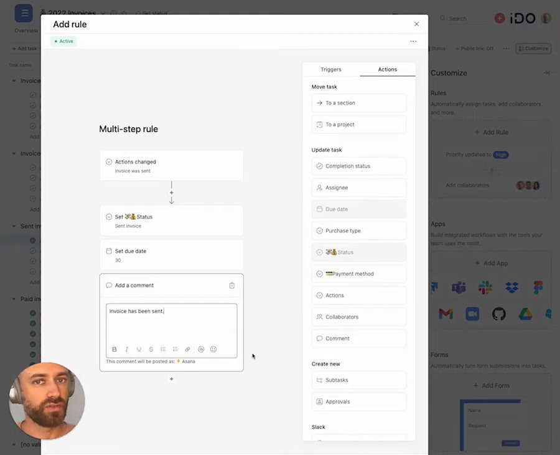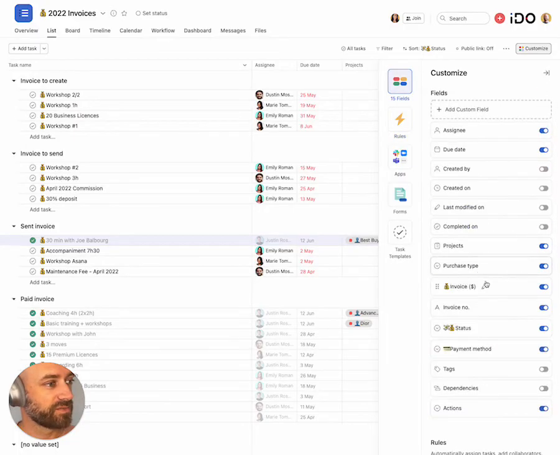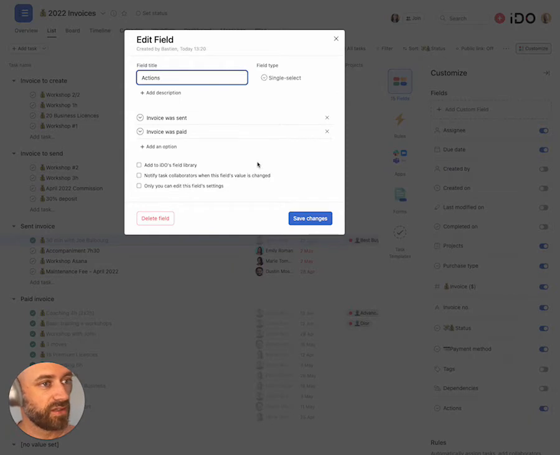That works so well. Okay, so we have a simple value being chosen in a drop-down, and then we have a lot of different actions happening that could involve multi-homing, creating subtasks, changing statuses, which is something you probably already know. The big difference here is this part. If you go back to the fields, this part, just selecting a value in a drop-down and then having all those stuff happen. Usually in Asana, we use a trigger on a drop-down.